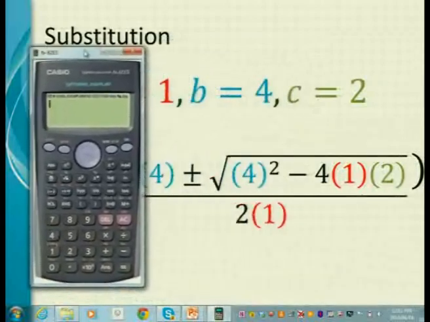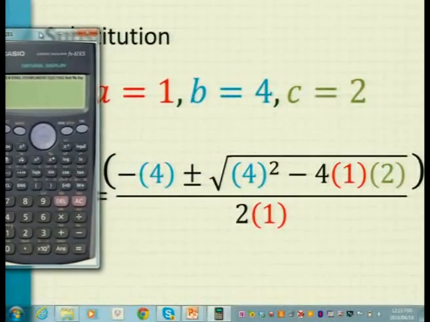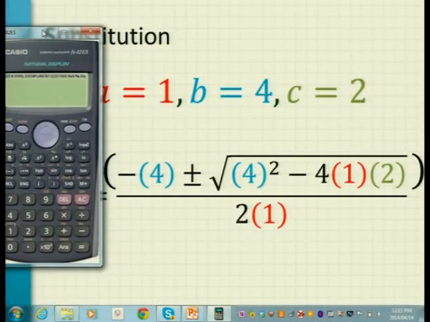So let's just start off with, let me put it like this, and then you can see I'm going to start with this bracket here. So I'll click bracket, and then it's minus, bracket, 4, bracket, and I'm not taking shortcuts. I'm putting everything in. So let's start with the plus first of all. So we'll put a plus in there, plus, then the square root sign. So where do I find the square root sign? There we go. Click the square root sign.